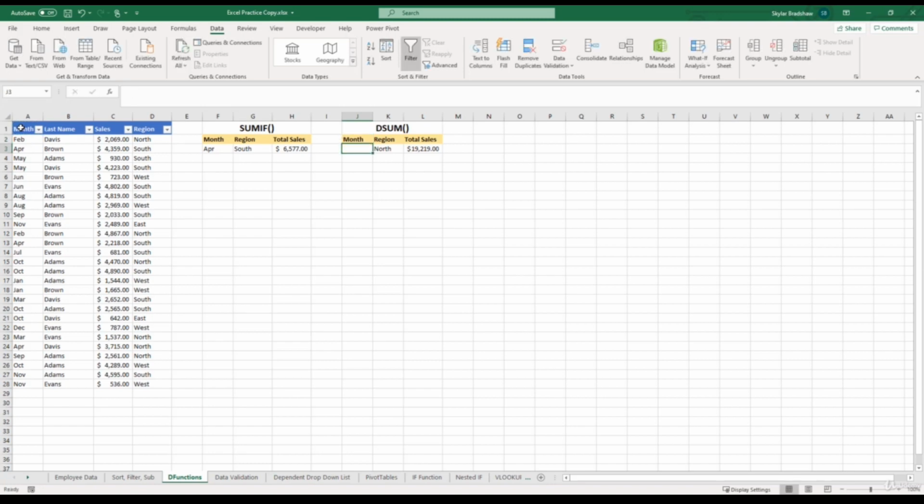So using cell references to create our column labels helps us prevent any errors that could arise when using this function. So let's say for any reason we changed our region header name in our database to just reg period, which could be short for region. Well, if we click enter, it still didn't mess up calculating the total sales for the North region, because now that we have a cell reference in place, our column labels change to whatever we put inside of our column headers in our database.